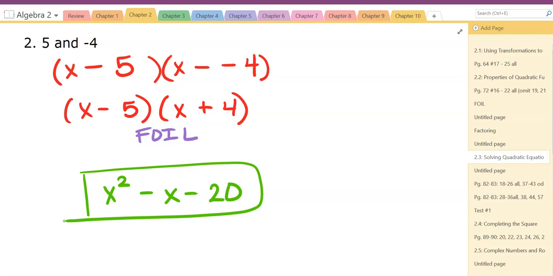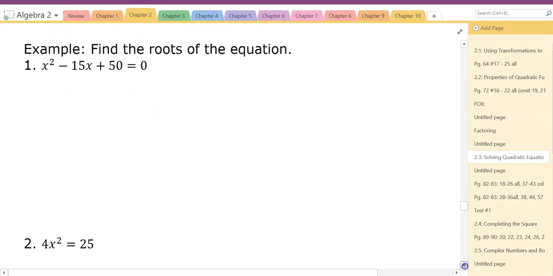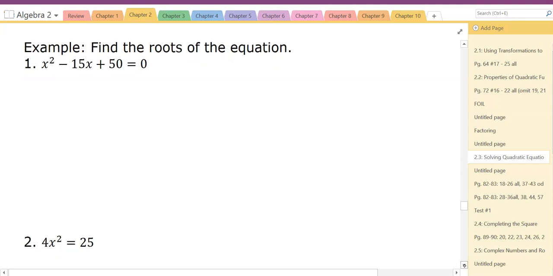All right, let's turn our page over. We're going to do some extra practice here with factoring. So remember I said yesterday that when they talk about solutions, they might call them zeros instead. Another word that they could use is roots. So there's a lot of ways that they could be talking about solving this quadratic equation. They could say find the solutions. They could just say solve it. They could say find the zeros.